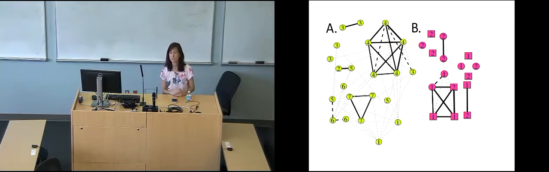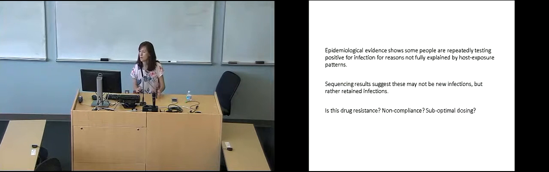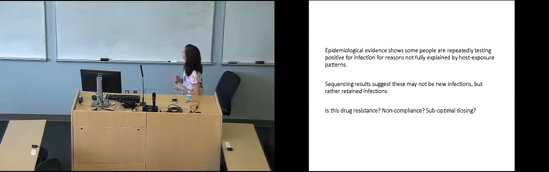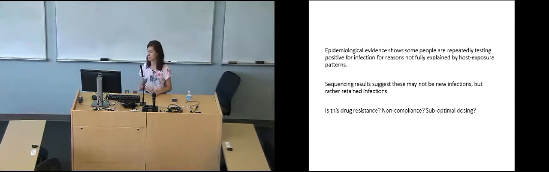And again, this gets back to this question of, are we seeing monogamy? So, an area of ongoing investigation. What we think we can say with some certainty is there is evidence that people are repeatedly testing positive, and with less certainty we can say we think that treatment failure may be occurring due to retained infections, although we want to do more work on this.